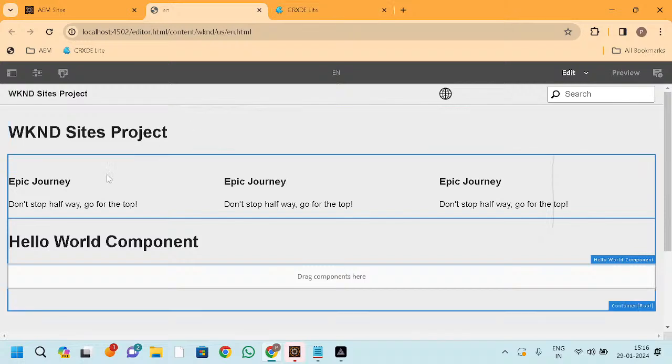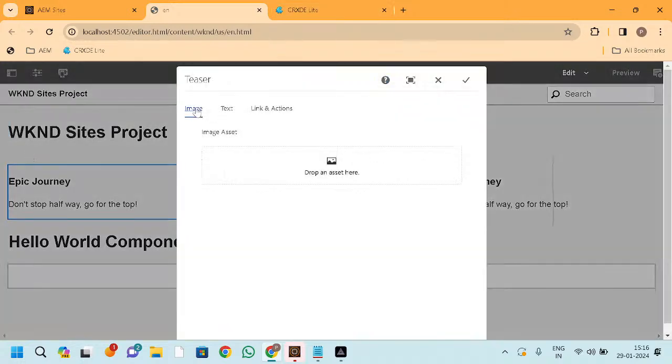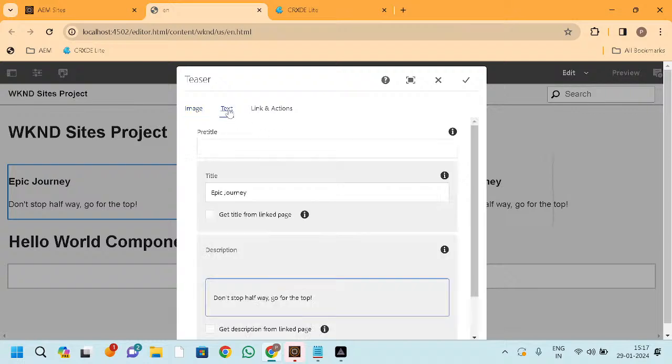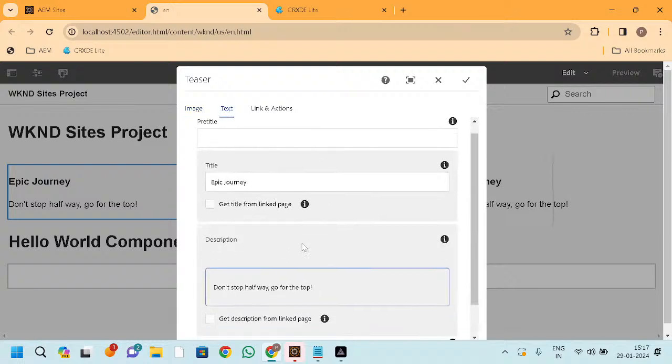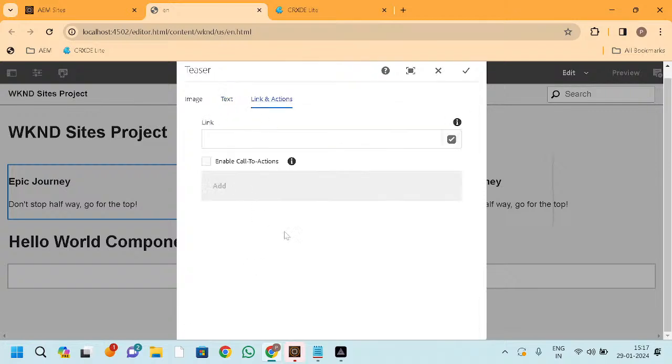So we need to make, maybe it is present here. Yeah, here you see, this is the image we have. I just opened the teaser CQ dialog. Okay, so this is the image, and this tab is holding this container. If I change here, when I click here, see, this container is overriding. So this is nothing but the container only, right? When I click here, this is also a container.